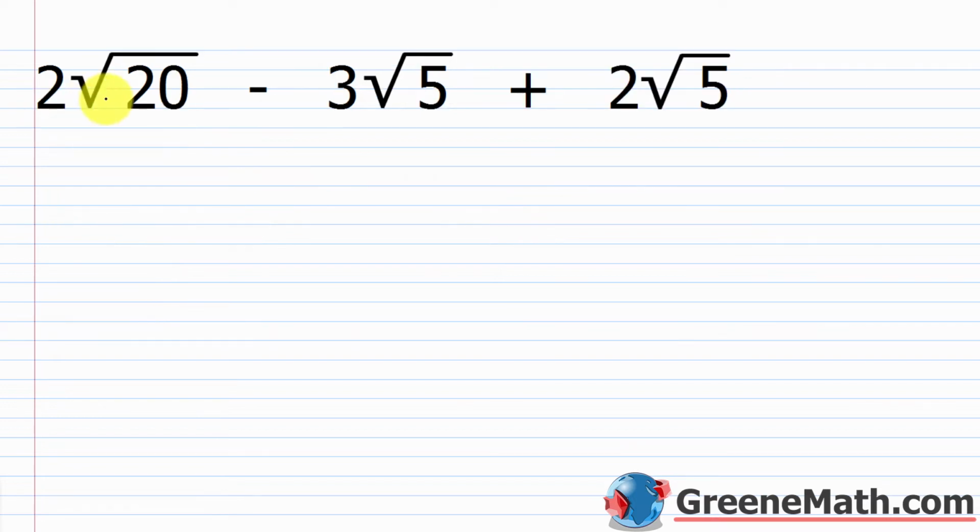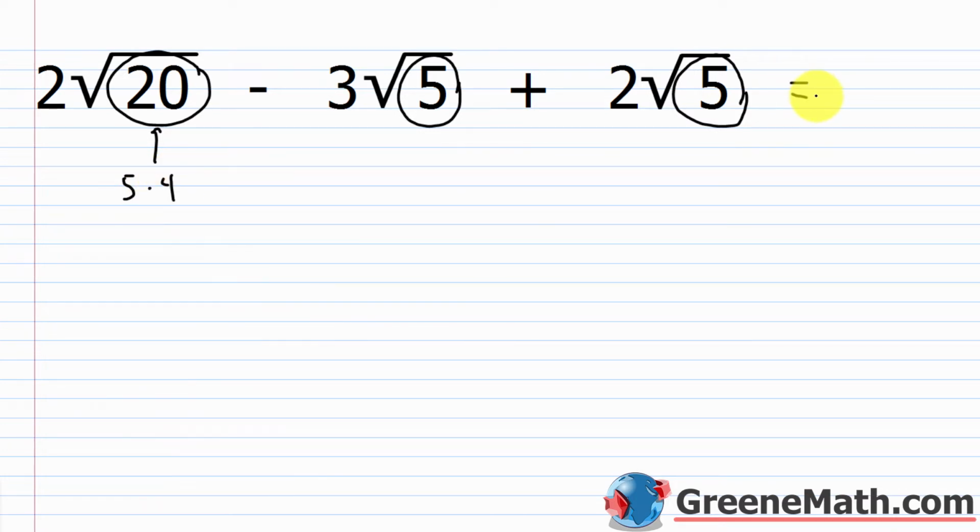All right, for the next one, we have 2 times the square root of 20 minus 3 times the square root of 5 plus 2 times the square root of 5. So you might look at this and say, well, you've got the same index in each case, but I have a 5 as a radicand here, and a 5 as a radicand here, but a 20 as the radicand here. So I can't combine this with any of these. Before you do that, make sure that you factor things. Because if I look at 20, we know it's what? It's 5 times 4. 4 is a perfect square, so that can come out.